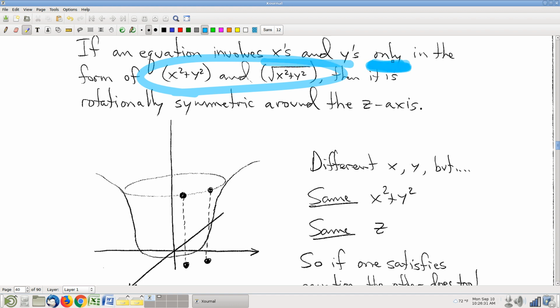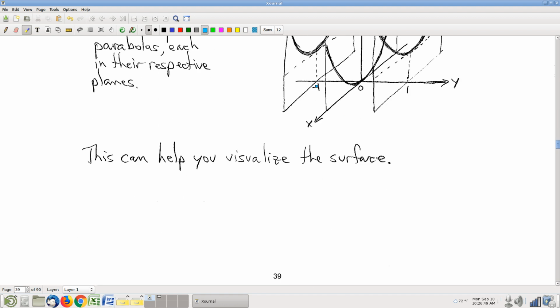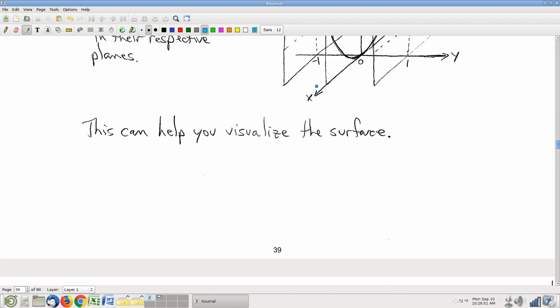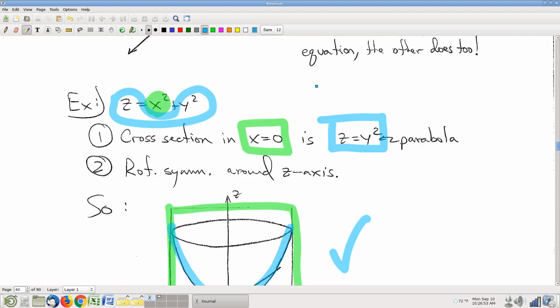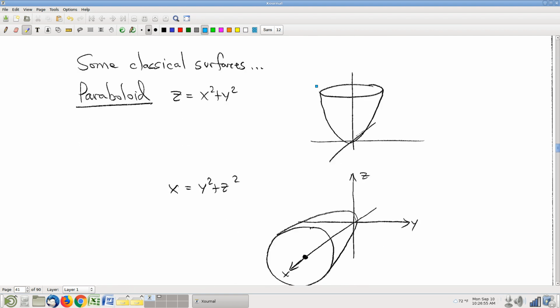If there's any stray x's or an e to the y or a cosine cubed of x, something like that, forget about it, right? This argument doesn't work. It's not rotationally symmetric, and you just have to, sadly, play these games. But anyway, keep an eye out for when stuff like this might happen. So here's a couple of examples where we just did this one. Here's a variation. Let's look at that guy there.